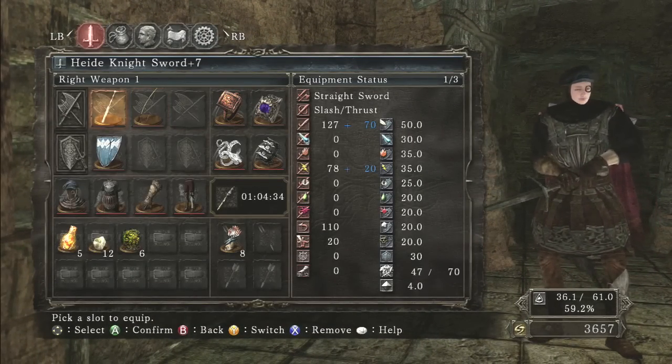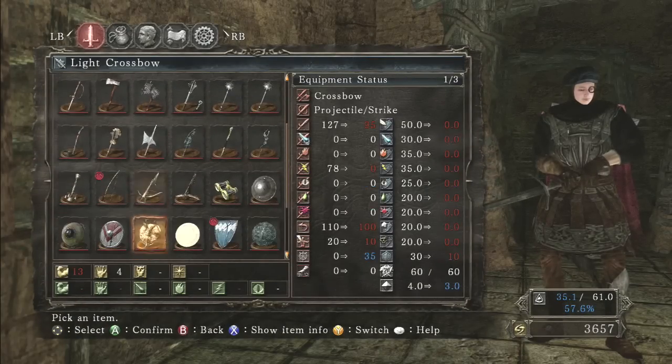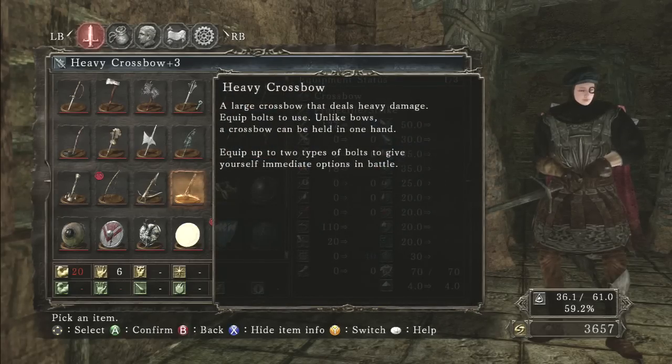And also I got that mannequin top, which we're going to look at. Give us our first allure of this area. So that heavy crossbow +3, so already leveled up a bunch for us, which is pretty nice. You need 20 strength to wield that thing. And even the light crossbow, I don't have enough strength to wield. So heavy crossbow, no way.